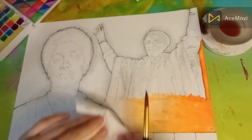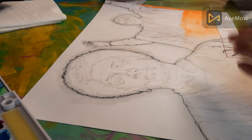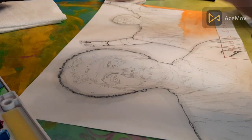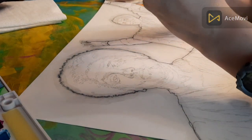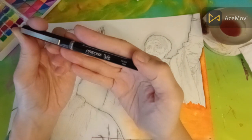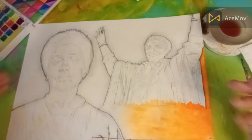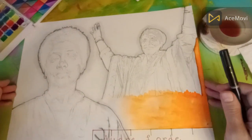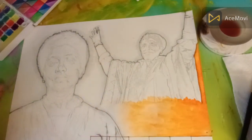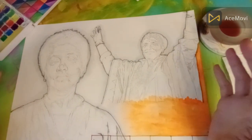And there you go. So again, here's your anti-advertisement, if this camera will focus. This camera does not want to focus. I don't know why. But here's your anti-advertisement for Precision V5 Pilot Rolling Ball Extra Fine Pens. I bought these things and they are bleeding. I'm sorry, but they're bleeding like crazy all over the place. And not happy. I'm not happy.